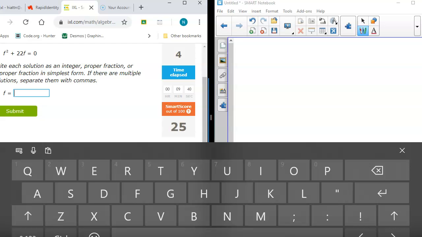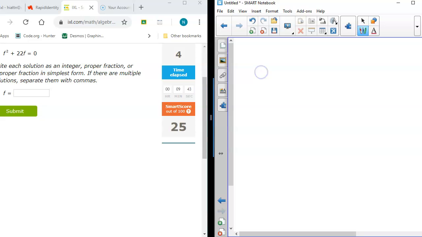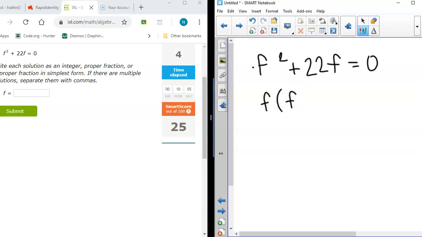All right, here's another one that's a little bit different. We've got f squared plus 22f. This one is a lot different. This is like the ones we did at the very first of the notes yesterday, because this one does not have a last term. So what happens with this, both of these terms have f's, so we're just going to factor out an f, a greatest common factor. And so then we will have f plus 22 in the parentheses. So what I'm doing there is I'm just dividing both of these by f, pulling the f out and putting it out front, and then I will be left with f plus 22 inside the parentheses.